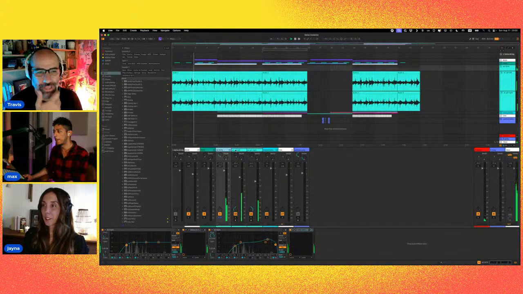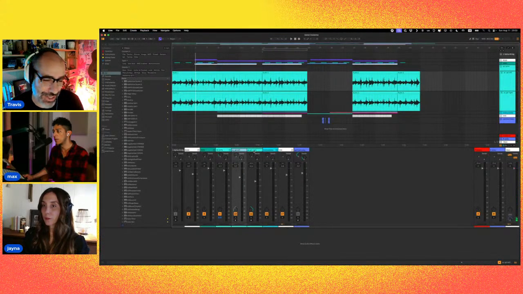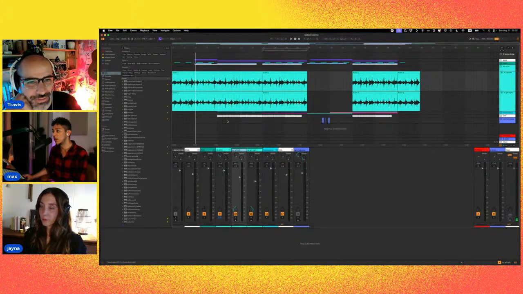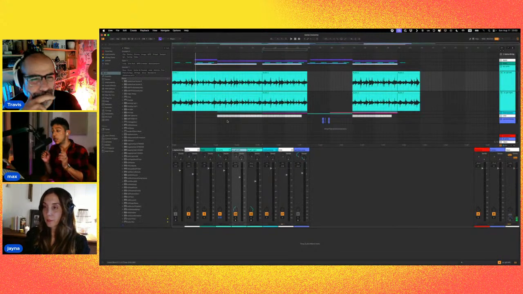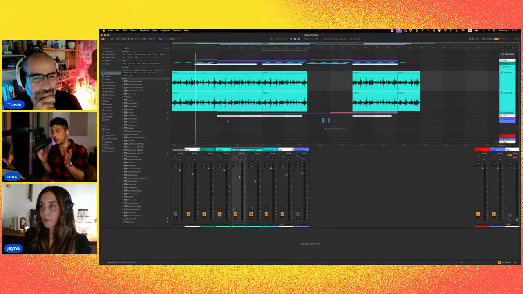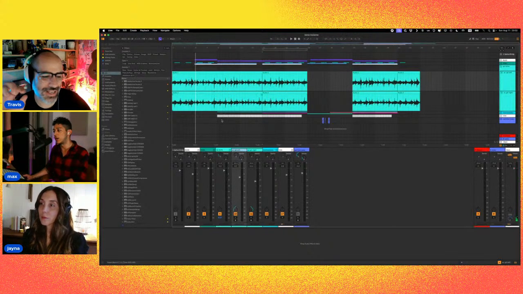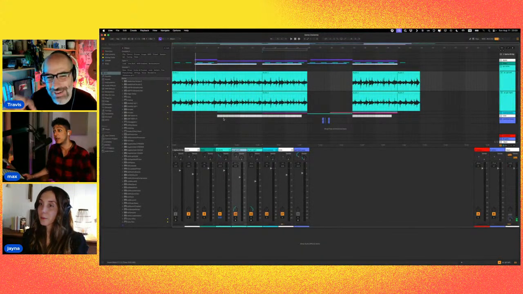You said you tracked them out separately, like you played it once for the left channel and once again for the right channel? Yes. Why would you do two separate takes instead of just making it stereo? Because you want them to be slightly different. If it's just stereo, you're not going to hear the difference in the signals. But if it's slightly different, it pulls your ears apart, and that's what makes it stereo. It makes it feel wider and gives it the stereo field, because they're not perfectly the same.